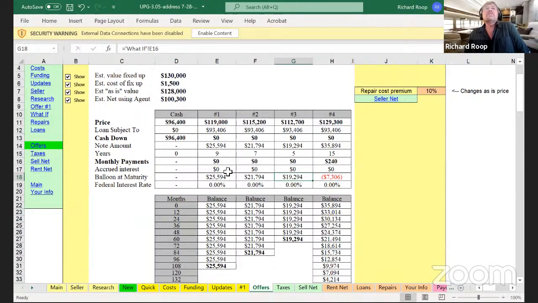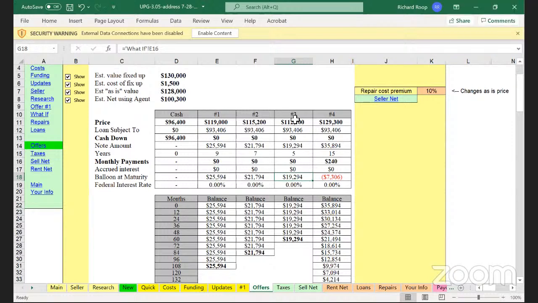So here's what you can do. You can make $11,000 for every year that he goes on his note, that you own this, until you have to give him some money later. So you could give him 26,000 later on a 9-year deal, about 22,000 on a 7-year deal. You could give him 19,000 on a 5-year deal, and hit your target. And that's no payments, like right there in the chart. It's just a balloon payment at maturity.